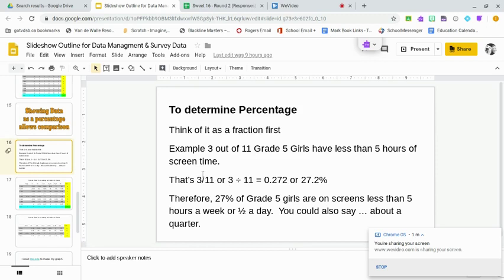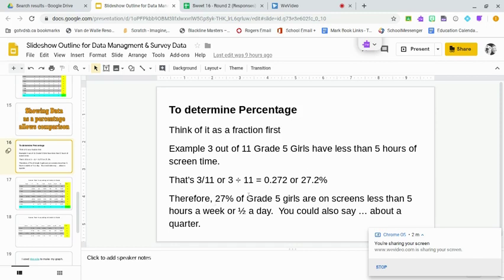Or think about this slash between the numerator and the denominator as being like a division. So 3 divided by 11. When I punch that in a calculator, I get 0.272, and it actually repeats after that. 0.272727. We don't need to go that far. If we change that to a percentage, percent means out of 100, we just need to multiply this number by 100, or simply move the decimal 2 to the right. So my decimal 0.272 is 27.2%.